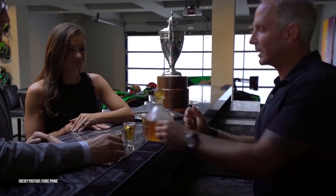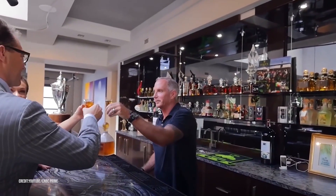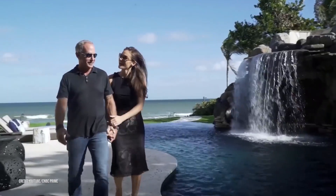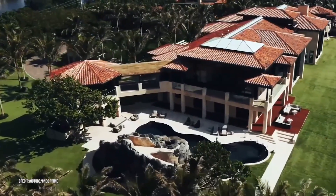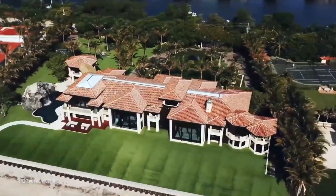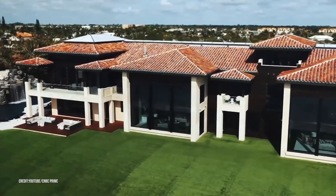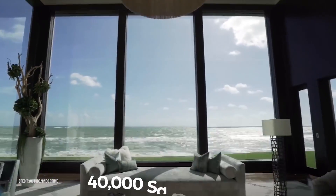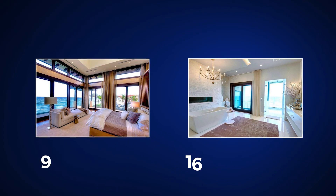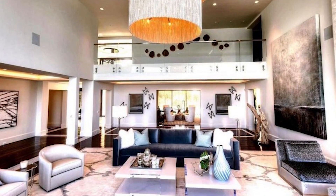Number 4: Man Cave Underground. If you're the CEO of a tequila company, chances are you're gonna be down to party. Edward Brown, who formerly owned Patron, really knows how to party, judging by the impressive hidden room he has inside his massive house. The house itself is nothing to scoff at — the beachfront mansion in Florida is a whopping 40,000 square feet, with nine bedrooms, 16 bathrooms, and two impressively furnished levels.